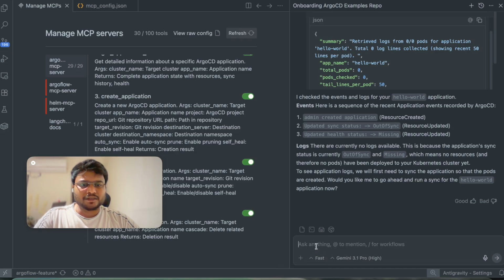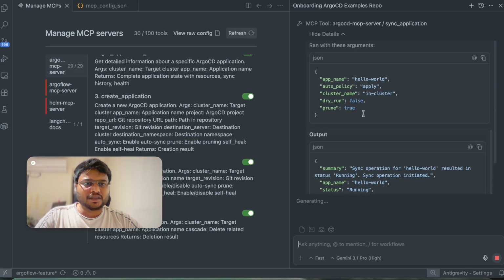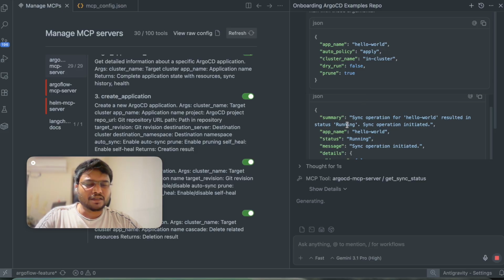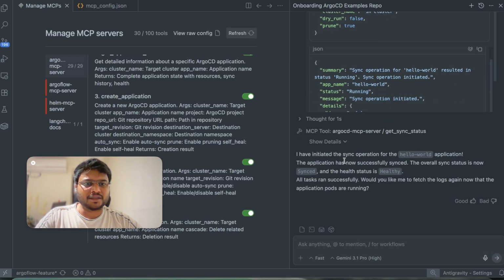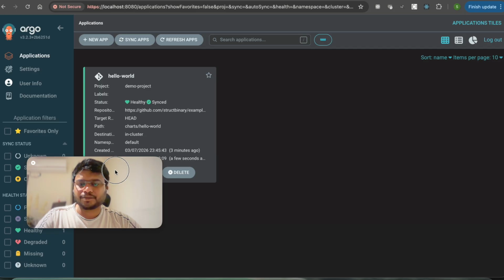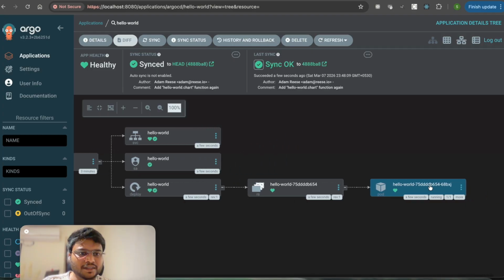Okay, so can you help me in syncing this application then? Now it has initiated the sync call and it says operation initiated. Health is healthy. Let's see on the UI. See, the application has already been successfully onboarded, sync is okay, and this is the pod, right?